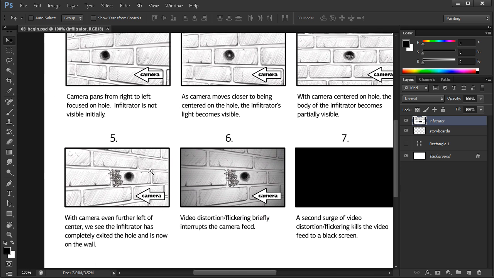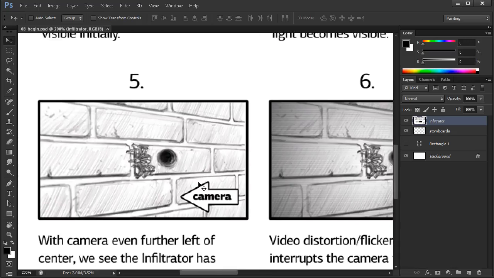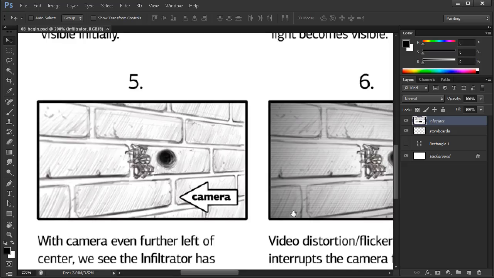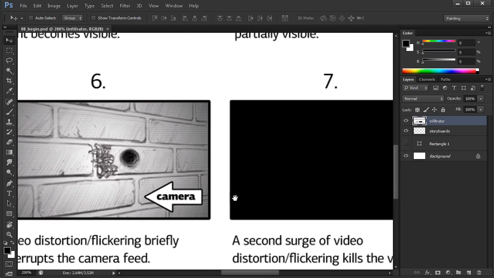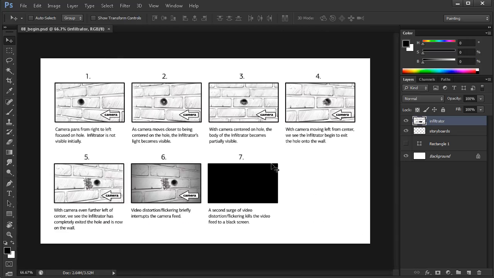Now, this was a very specific, very detailed storyboard, just simply because this was actually for a pipeline project. This was going to be utilized to animate the infiltrator here and basically plan out the entire shot. So now, what I'd like to do with you in this lesson is maybe just sequence out a series of events. We probably won't go into this kind of detail that I did with these storyboards, but that's okay.